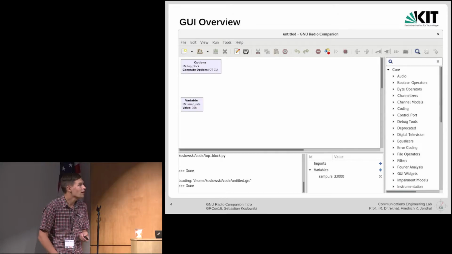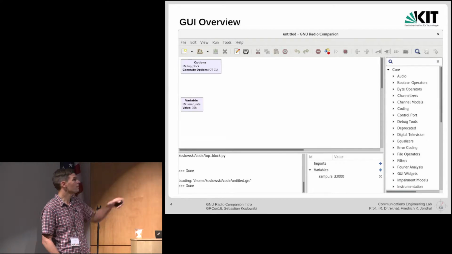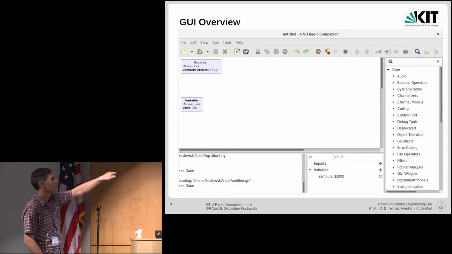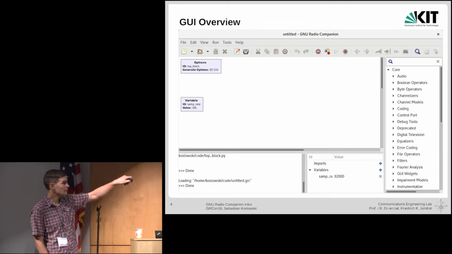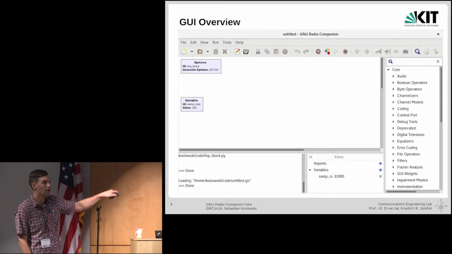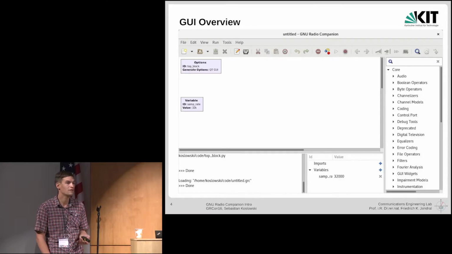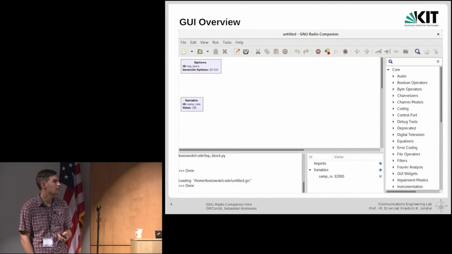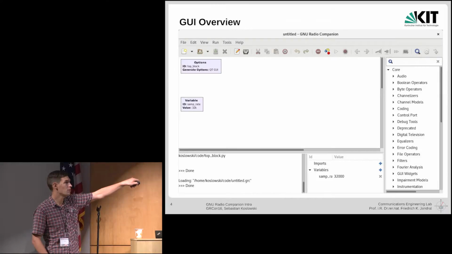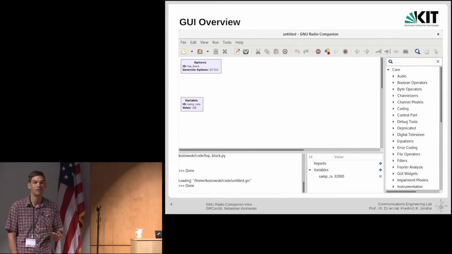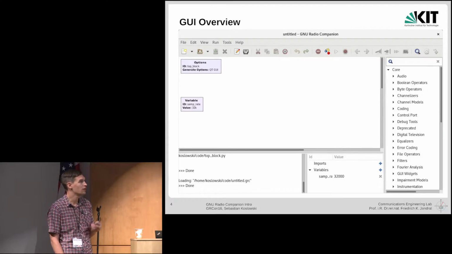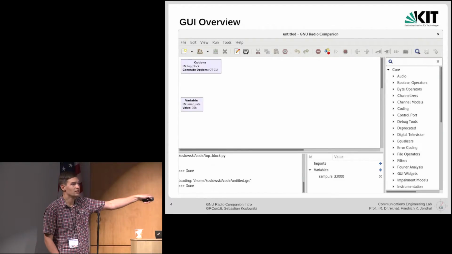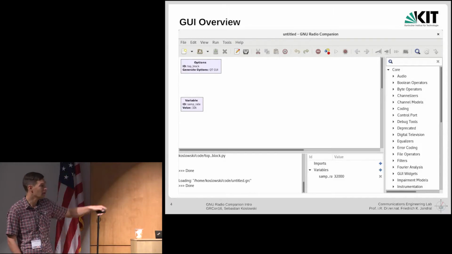Now, this is the GUI as it is today. We have in the middle here the main canvas, which is used to draw up blocks and ports and connections. On the right-hand side, we have the block library, which is a tree of blocks that is loaded and known to GRC. This is mostly the core blocks, and underneath that, there's out-of-tree modules and their blocks. Each of these can have a category, and what you actually do is you pull stuff in and then connect it.